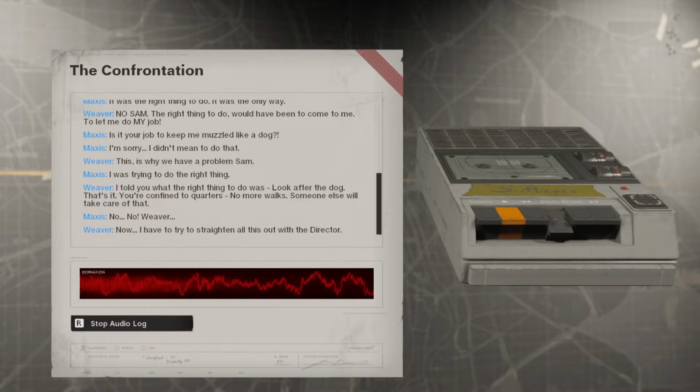This is why we have a problem, Sam. I was trying to do the right thing. I told you what the right thing to do was. Look after the dog. That's it. You can find the quarters. No more walks. No. Someone else will take care of that. No. Weaver. Now, I have to try to straighten all this out with the director.